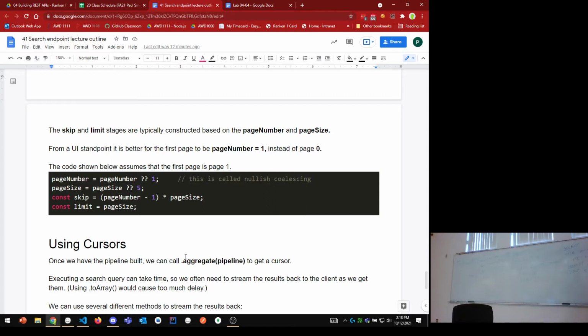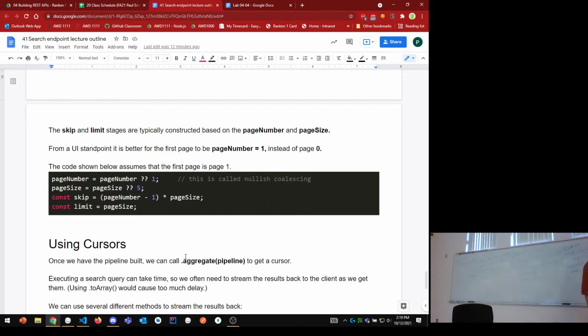One of the things we want to do is make sure that the page size starts at 1, okay, which might be a little bit counterintuitive. Typically, remember, when we're dealing with indexes, as programmers, we usually count from 0, right? That's what makes most sense to us. Like, the first index in an array, first index in a collection is 0. And we're used to that.